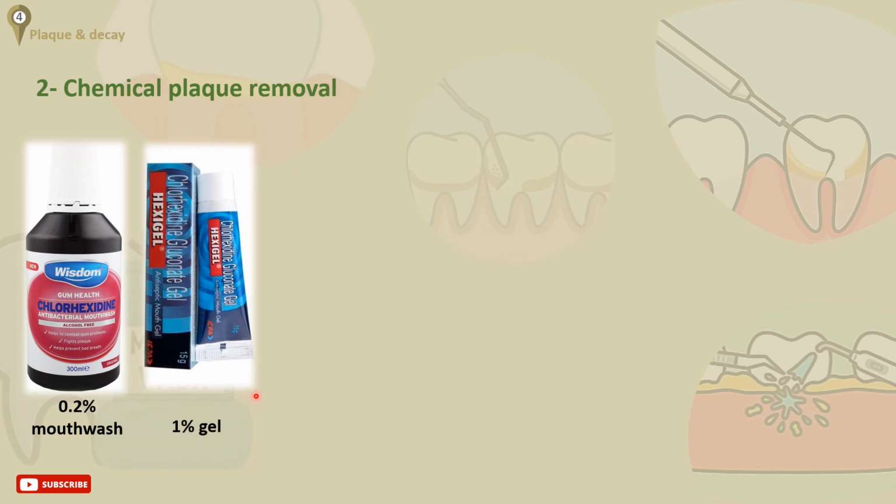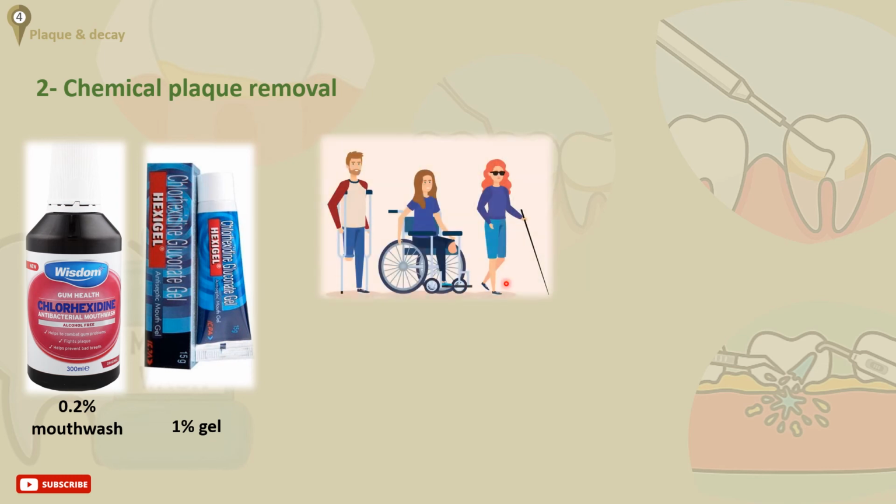Although the main application of chlorhexidine is in the management of gingivitis, it has been shown to be effective at decreasing caries when used regularly. While its widespread use for this purpose particularly is not practical, it can be helpful in the management of disabled patients or those with decreased salivary flow.